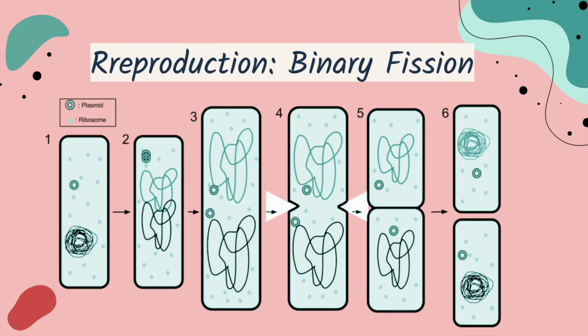Additionally, prokaryotes reproduce by binary fission. Basically, they split in half, as shown in the diagram, to produce two genetically identical cells asexually. The steps are as follows. The chromosome is replicated semi-conservatively, beginning at the point of origin. The two copies of DNA move to opposite ends of the cell, the cell elongates, and the plasma membrane grows inward and pinches off to form two separate genetically identical cells.